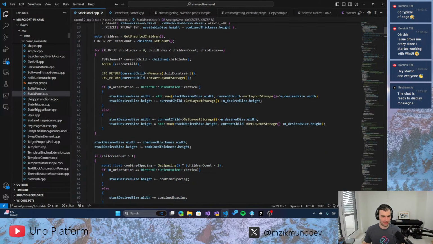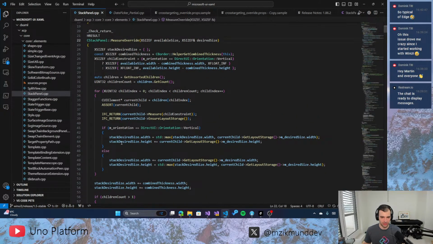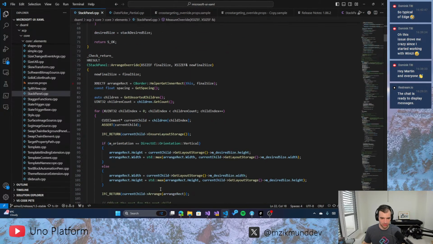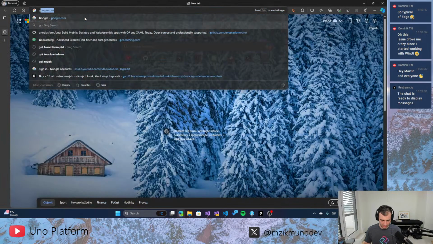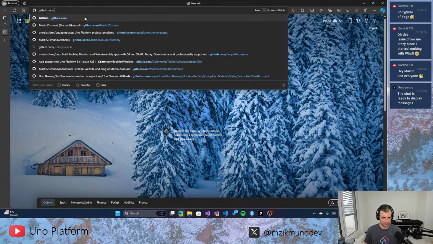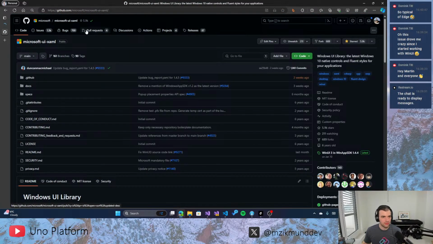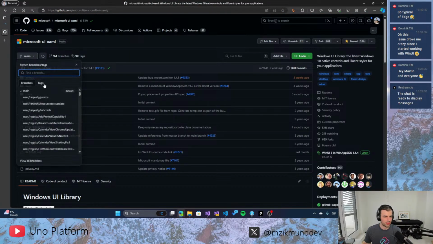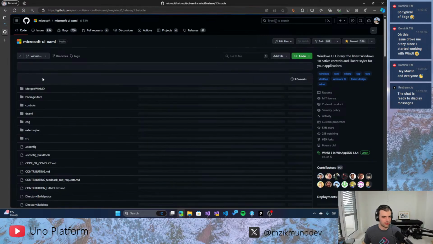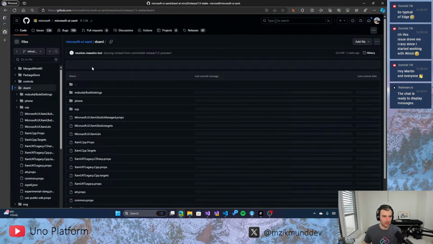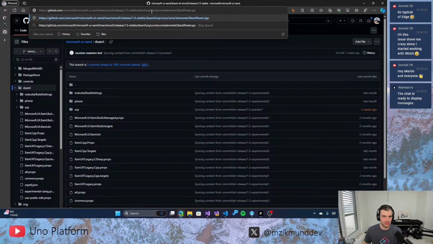Right, here we have StackPanel measure override, and StackPanel arrange override. Those are the ones that I want, but I want to see that file history. So I will try again here with Edge, and I will go to that branch WinUI 1.5 stable DXAML, and let's just replace this with this.